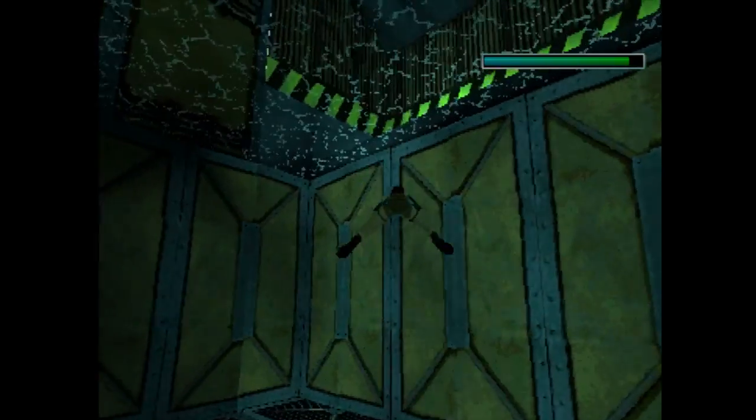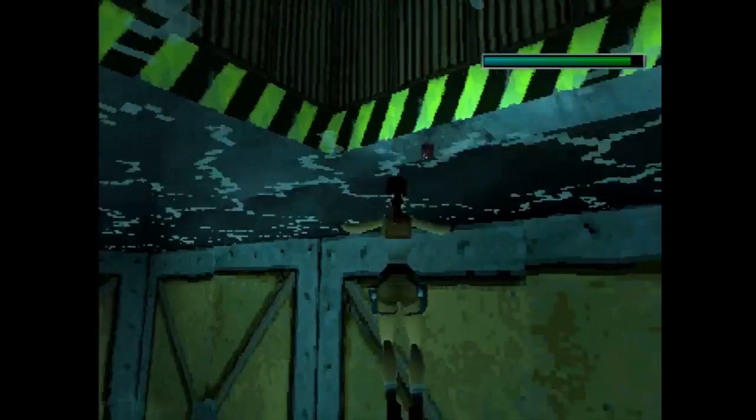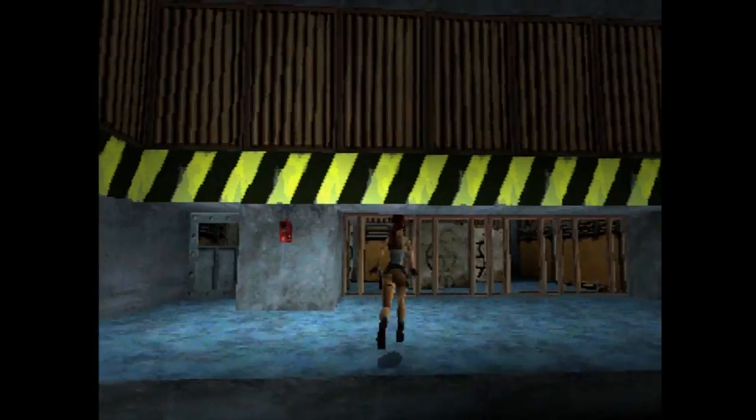And just swim over here. And we actually have to kill the goon with the gun because he's got the key card to let us get out of here.